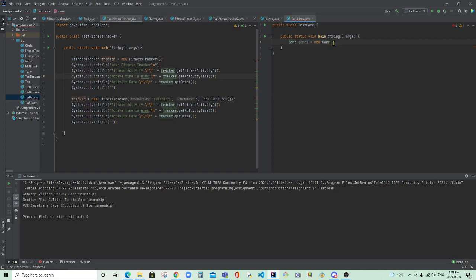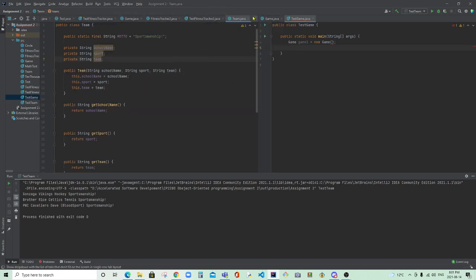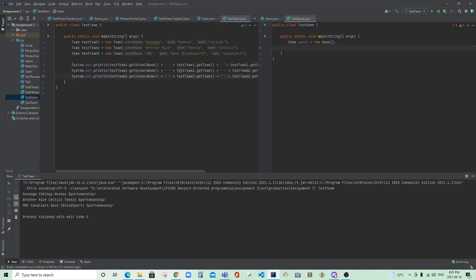And yeah, so we're just going to make a new game and we're going to pass it in. Well, what's it saying? It's saying to pass the game to a method that displays the details about it. So we need to pass in some details to this game. Because the last thing we worked on here was the team, I think team is here. So I'm just going to show you the team test that we had. Right here, we're testing some teams.